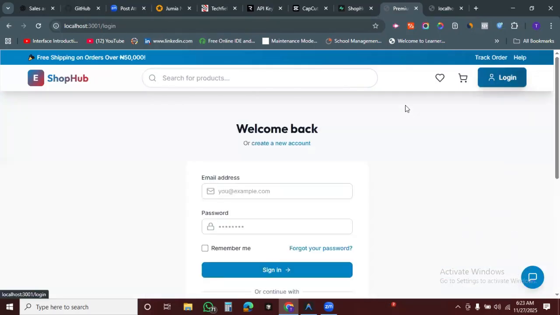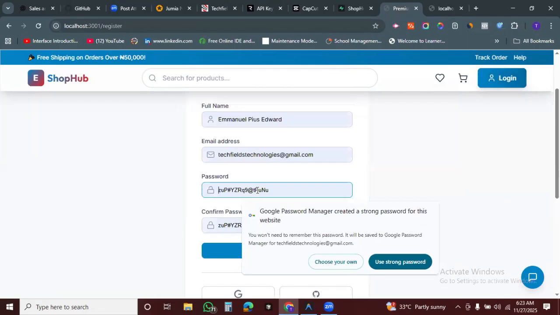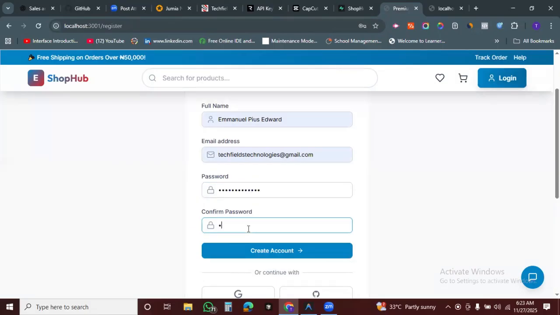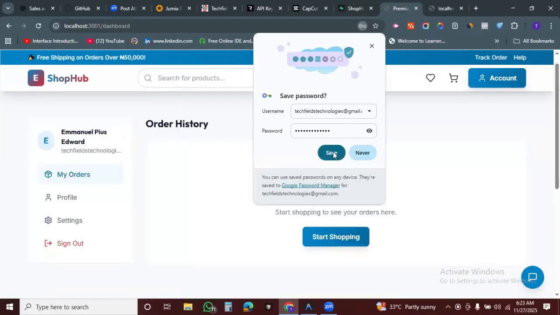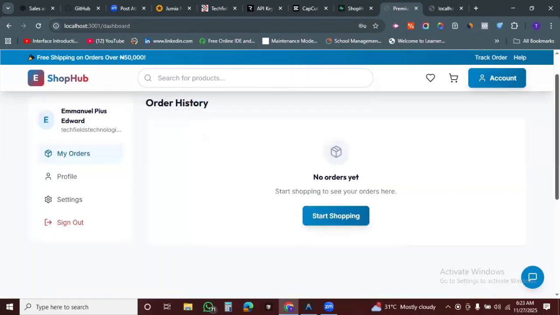Okay, so server is running. Let's see if we can achieve success in account creation once again. Okay, so we are good to go. Our app is now working fine. All right, so we can see the dashboard for the user.